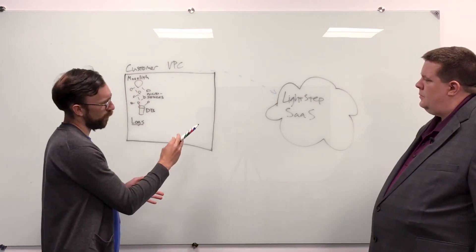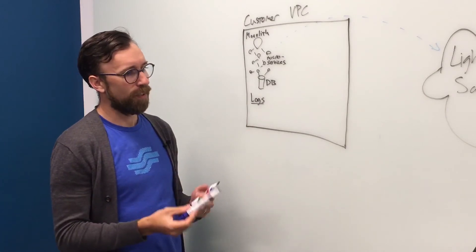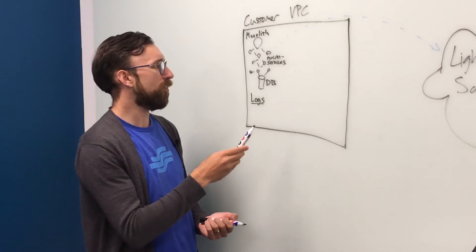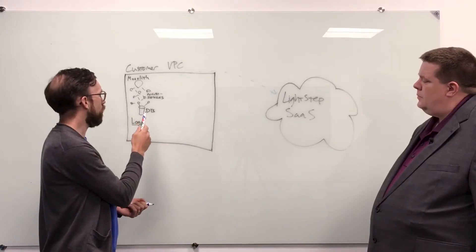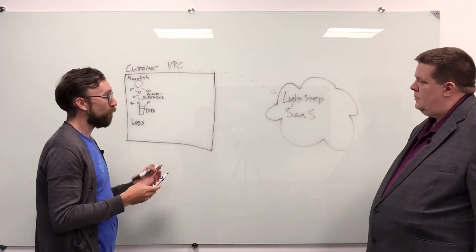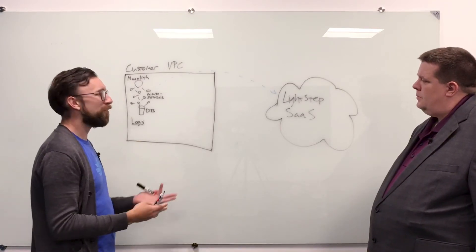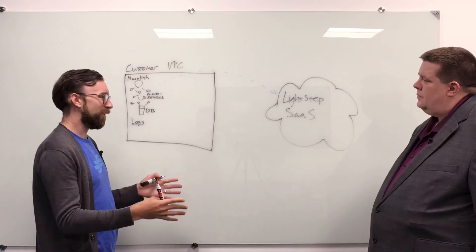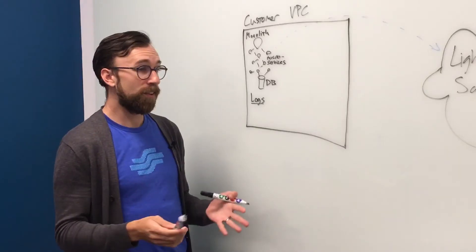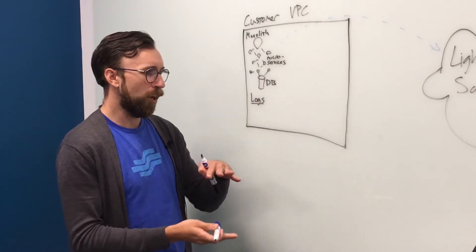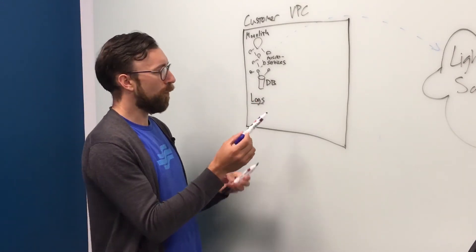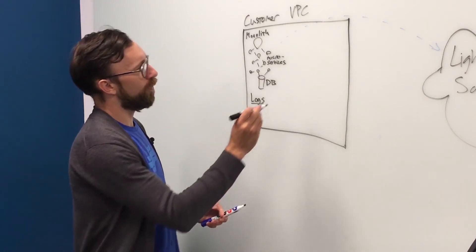What you would want to do is say, 'Oh, whatever, we'll just send all this data to the SaaS.' But it's a complete non-starter at the scale that we operate. When we built similar systems at Google, we solved this problem by saying this is too much data. I built a system called Dapper, and what we did there was to say we're only going to send one of every 10,000 transactions, which obviously saves a lot of data. Unfortunately, there might be something interesting in the 9,999 that you drop, and so that approach to sampling has a lot of drawbacks. It's a reasonable way to cut the data down, but it really limits the functionality of the product that you can deliver.